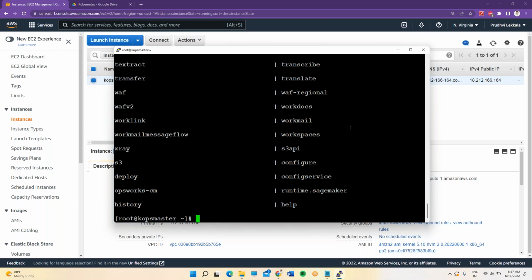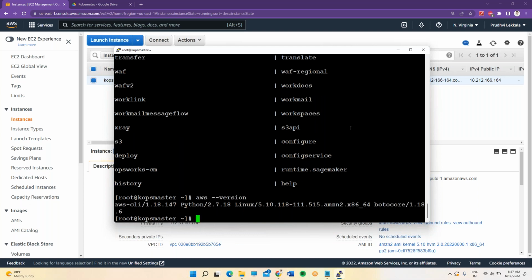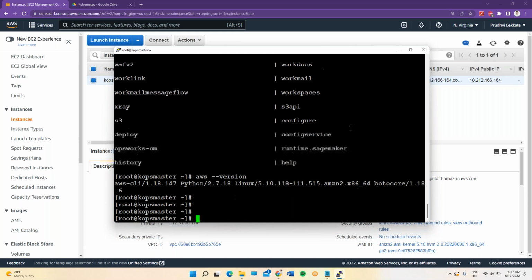What does AWS CLI mean? Same as you access from the browser, from an application also we can access our account. Yeah, it is there. Why? Because it is Amazon Linux, so it will already be there. If it is not Amazon Linux, you have to install AWS CLI by using Google. So already it's there. No need to touch anything.